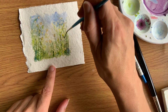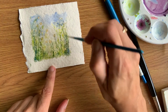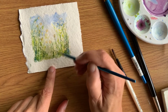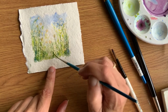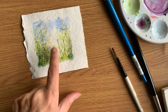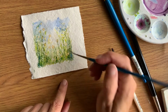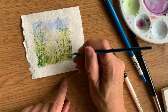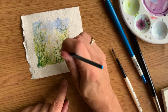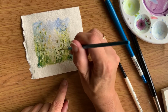Okay, coming in from the side as well. Okay, right, there we go. Right, it's quite a big gap between these two little bits here, so I'll just do a couple of smaller flicks around here as well, maybe breaking it up a little bit, you know, maybe the breeze is making everything go a bit wispy as well. There we go.